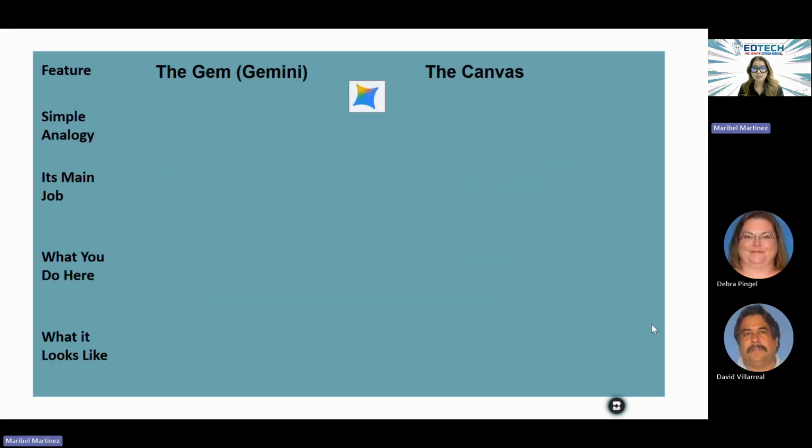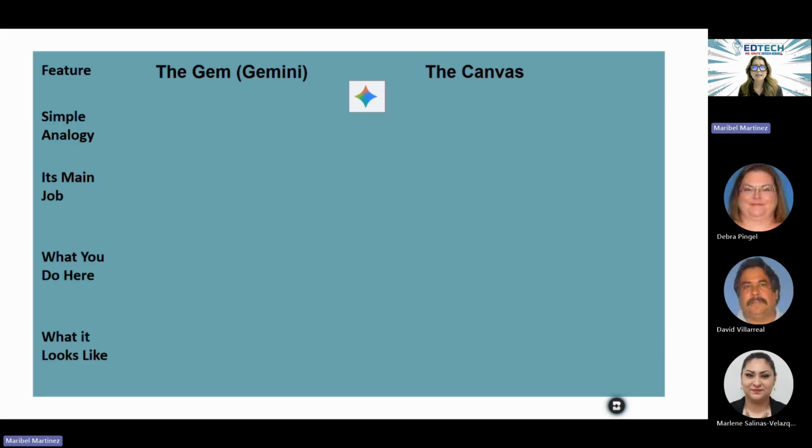Today, the two things that we're mainly talking about are the gem in and of itself and the canvas. They both work together in order to create the games that we want you to learn how to do today. A simple analogy of what a gem is when creating a game: it's your game designer.